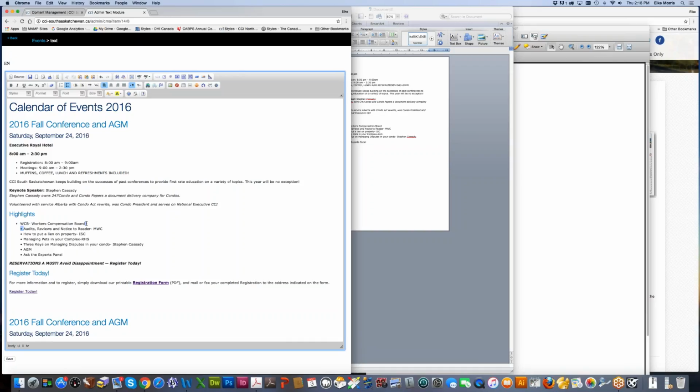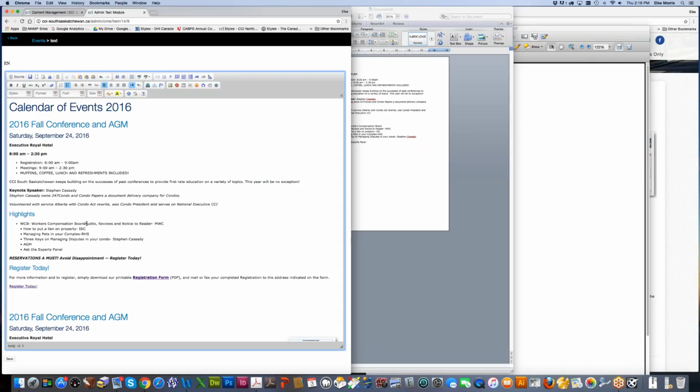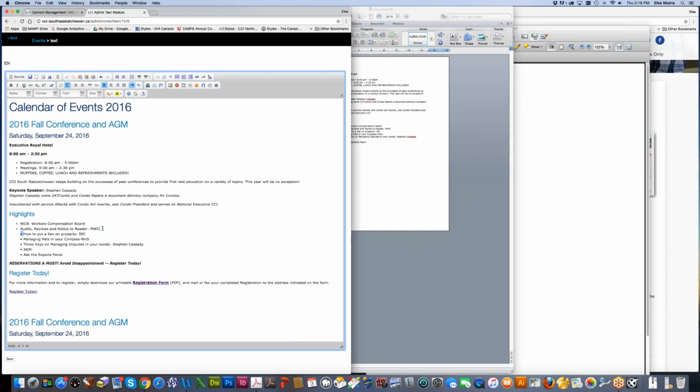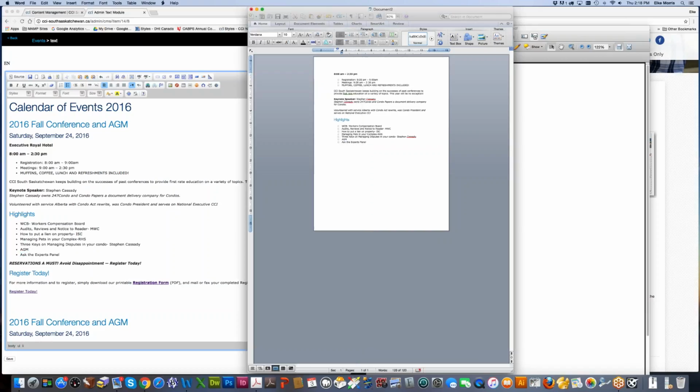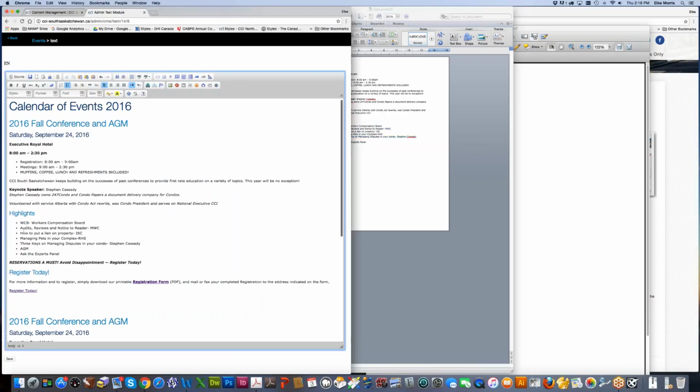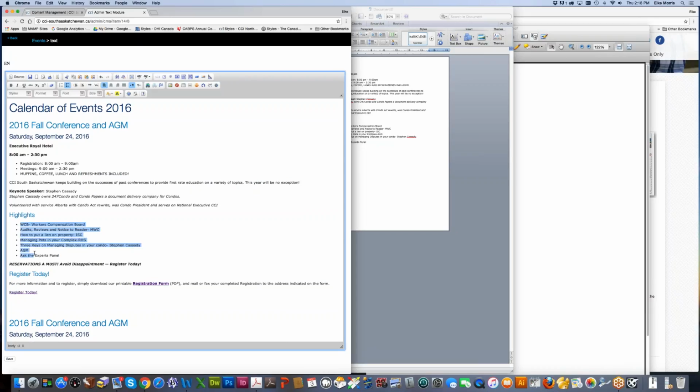Then you just go up to the top here, you delete, click return, go back to the delete, click return, and that gets you your bullet list. And then that'll line them all up properly. Because if you're going to copy straight from here, it's just going to take these bullets and put them in there. It recognizes it as a little dot, it doesn't recognize that it's a bullet list already. So always use these, because it just makes the code cleaner and it will display better on your website.